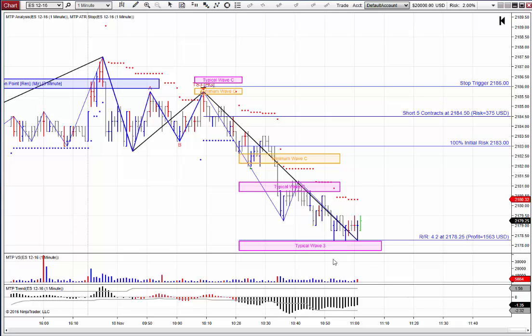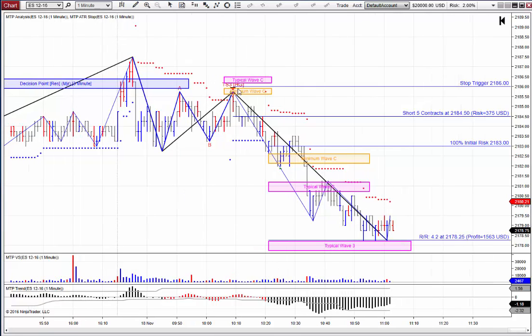And as you can see, this is live data here at the moment on the ES. You can see we've now touched this level 3 times here, so ample opportunity to close your position at this particular level. The result would have been a profit of approximately 4.2, or just over 4 times greater than initial risk. That's why this new HG or Holy Grail trade setup is so good, because it gives you the potential for large profits in relation to small initial risks.